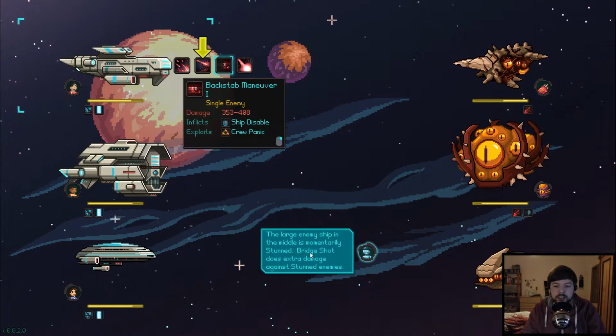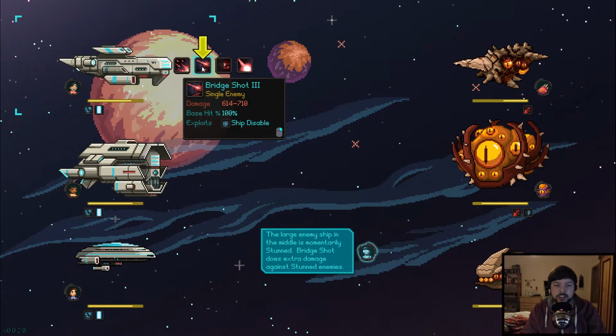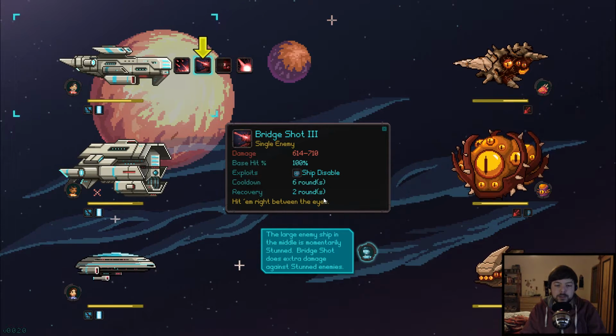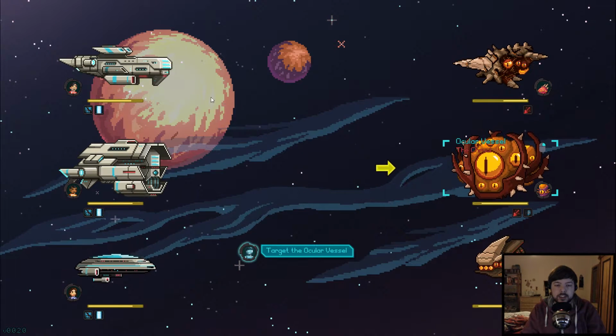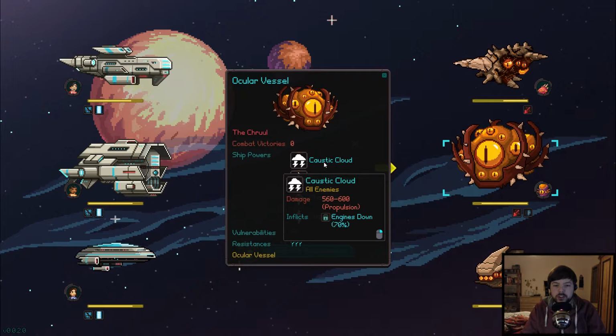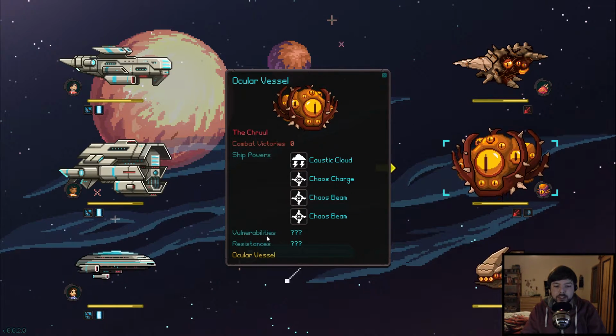The large enemy ship in the middle is momentarily stunned. Bridge shot does extra damage against stunned enemies. Can we? No, right click is not actually doing anything. Oh, okay, it maximizes this. Cooldown 6 rounds, recovery 2 rounds. Hit him right between the eyes. The bridge shot 3. Okay. Ship powers. Caustic Cloud. Chaos Charge. Chaos Beam.